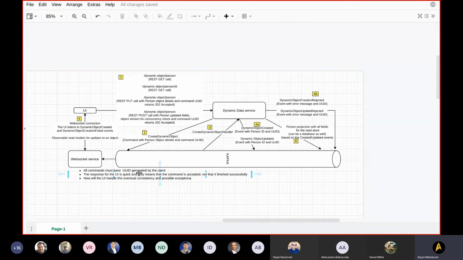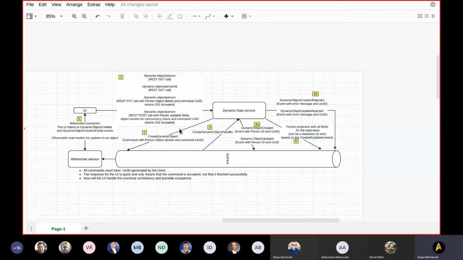Here I have written that all commands must have a UID generated by the client so they can be matched with the responses. The response here in the UI is quick, and it only means that the command is accepted, not that it finished successfully. And we have the question here of how it will handle the eventual consistency and possible exceptions that have happened. That, as I said, is in a further slide, so we won't go into the UI part right now.